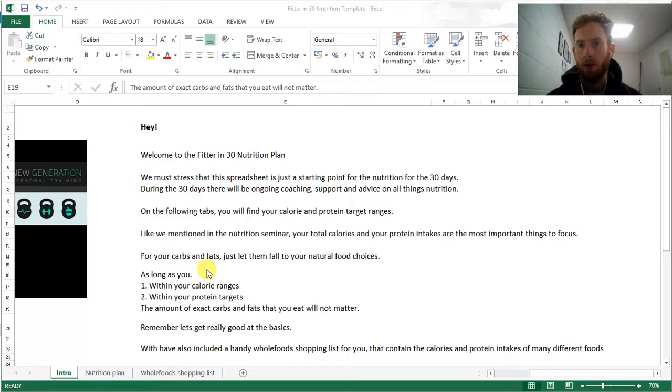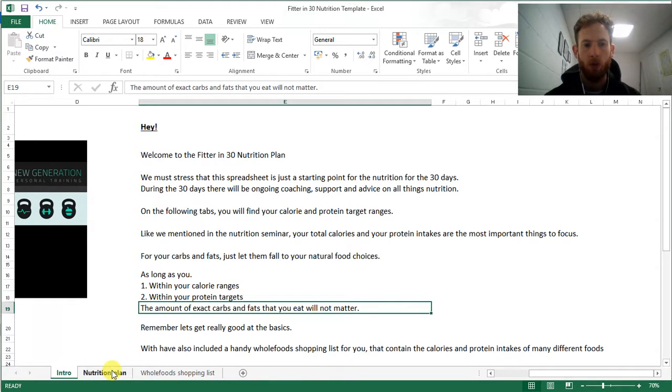And then wherever the carbs and fats fall, that will depend on your food preferences. Like I did a post earlier on that. But as long as you're within your calorie ranges, you're all good. So for example, one day if you're high on carbs for whatever reason, but you're still within your calories and you've eaten enough protein, you're all good. If for one day you've eaten higher on fat, but you're still within those calorie ranges and protein targets, you're all good. And that's what we're going to focus on.